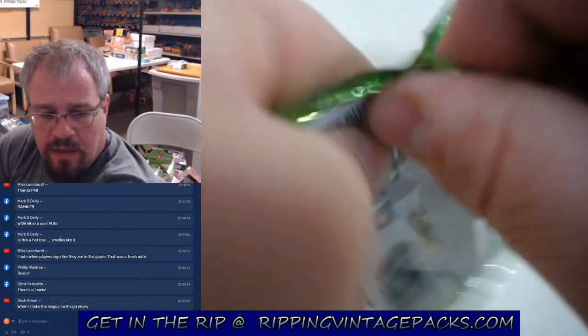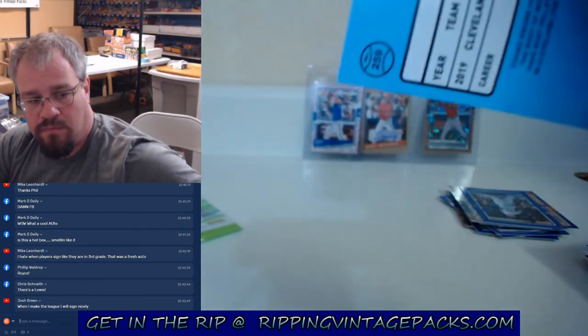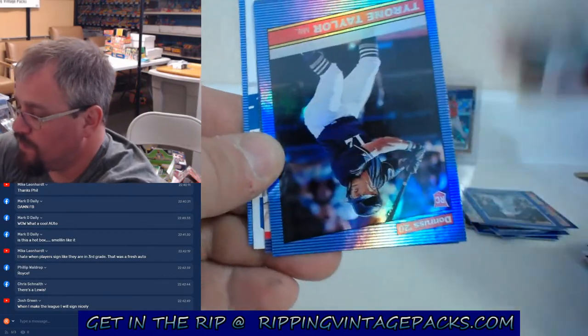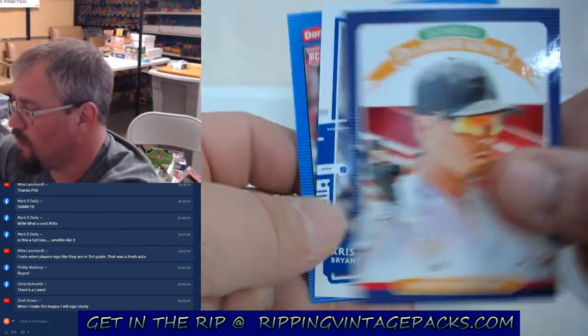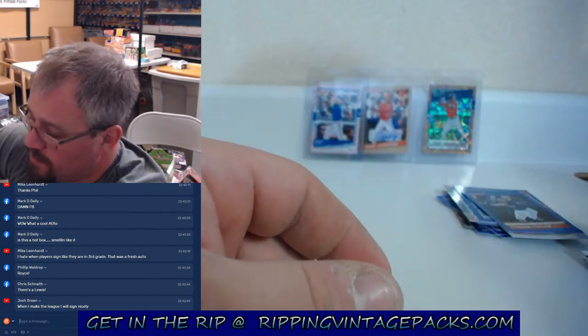Mike, you're a Cubs guy, right? Yeah, that's cool. Rizzo stuff. Tatis. Bryce Harper. Numbered 650. It's like a thin pack. What the hell, Donruss? The other one had extra cards, and this one had less cards.